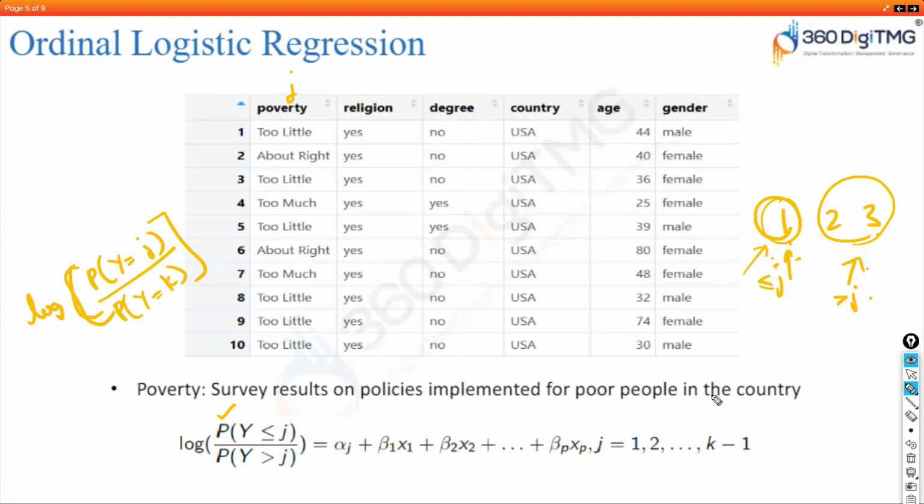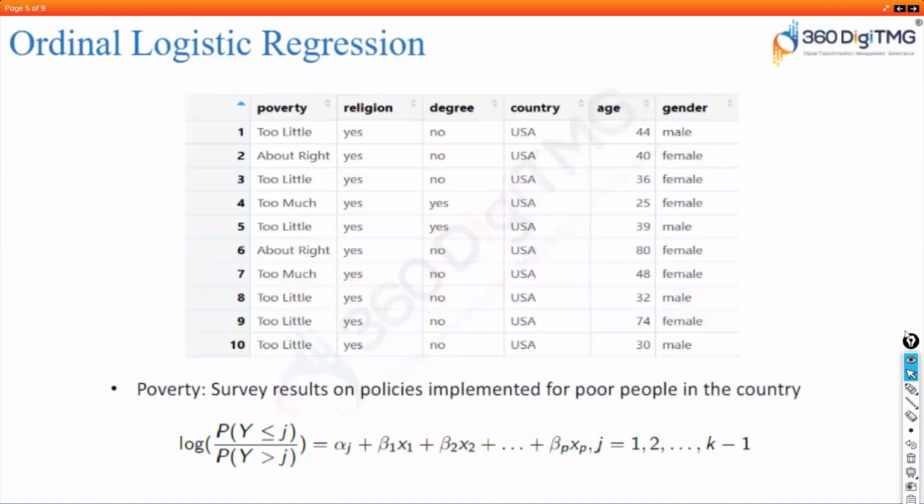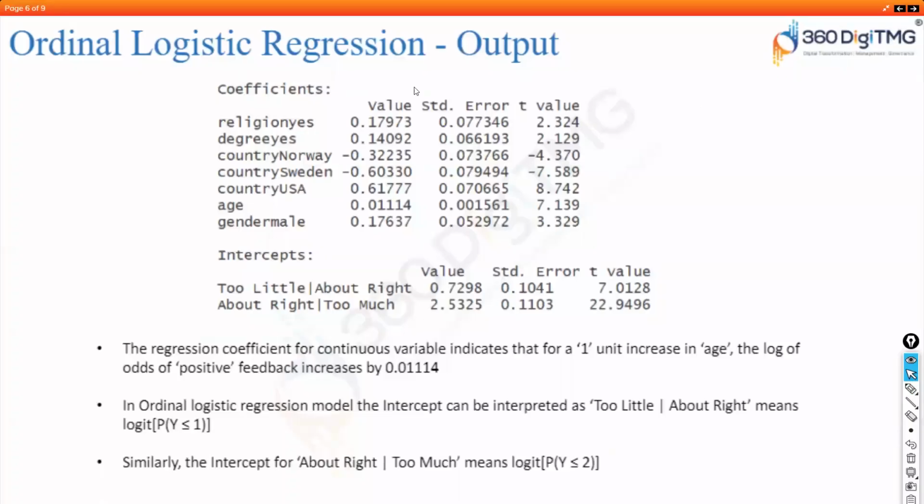Okay, this is how it works. So always, you'll have here alpha and beta. That's beta naught and beta 1 basically. Why do we segregate in that way? Because we are doing only two comparisons. And this is the kind of output that you get when you run your algorithm.